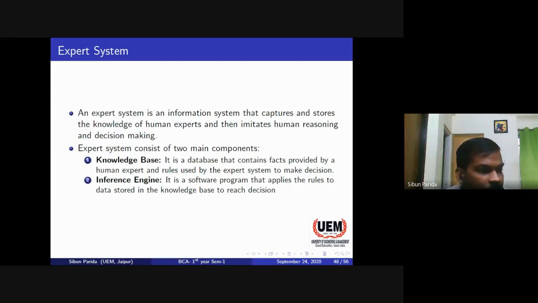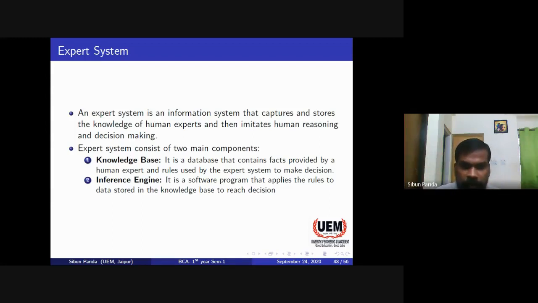Suppose I want to open a new shop. I should have a detailed idea about what shop I am going to open, what the market competitors are, and what the target audience is that I am eyeing. If I am opening that shop, okay, my audience is this, so these are the facts. I have to set the condition.